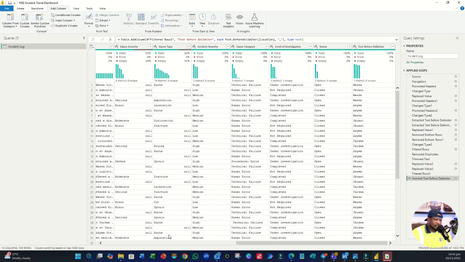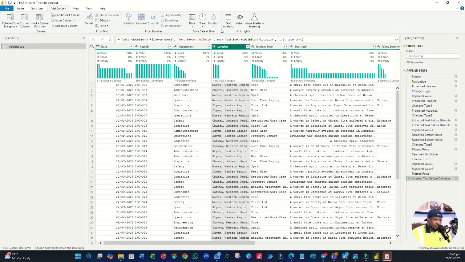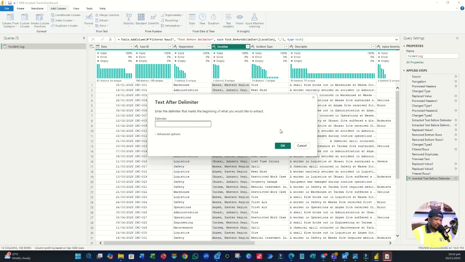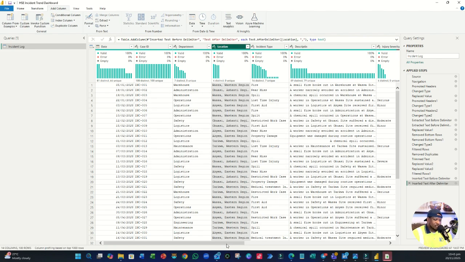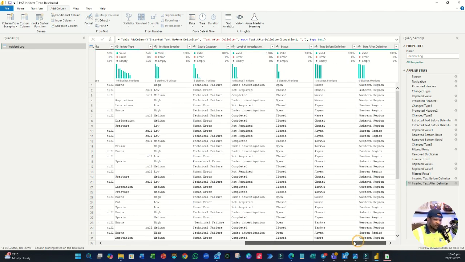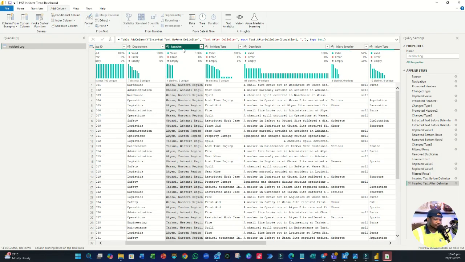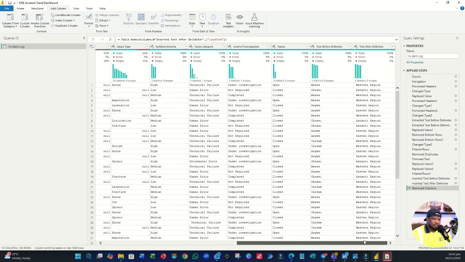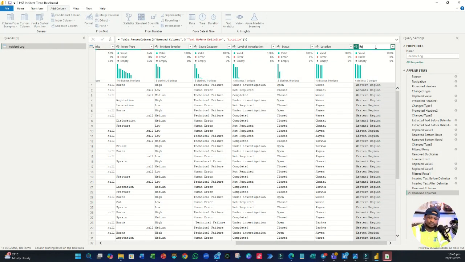We see that the column is right there. We come back again, the same column selected, and we go to extract after delimiter, and we're going to put a comma right there. The delimiter can be a comma or a colon or a semicolon or any type of symbol. Just click OK, and it's going to create all of this. We have the region separated. So what we're going to do is remove this column from our data set, rename this one as location, and this one as region. All right, so we have that done.